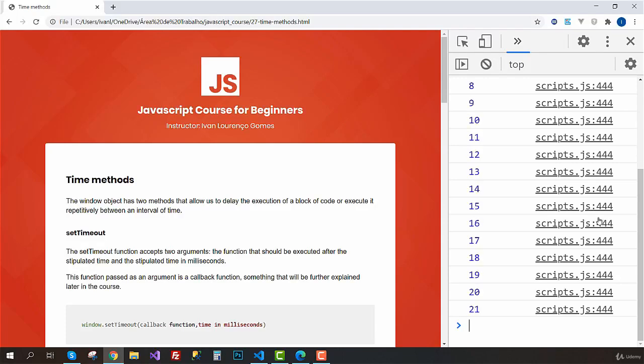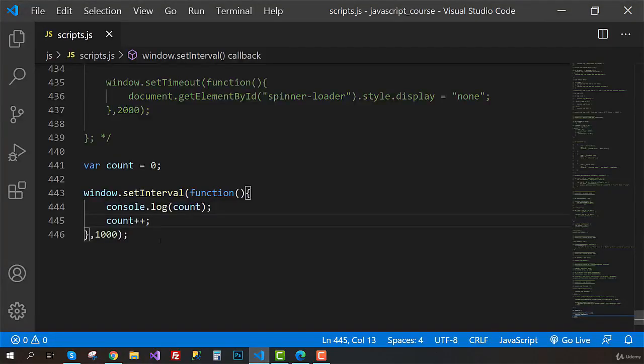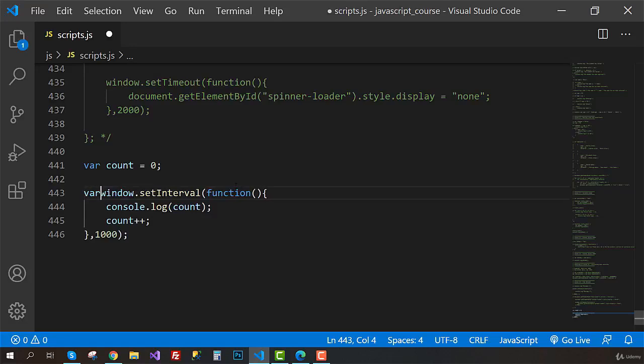So now how do we stop this? If you go down here, you will see that we can interrupt time methods by using variables. So going back to Visual Studio Code, when we create the setInterval method, instead of just doing it like this, we can assign it to a variable.